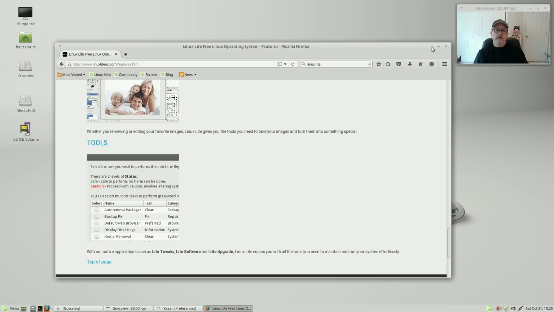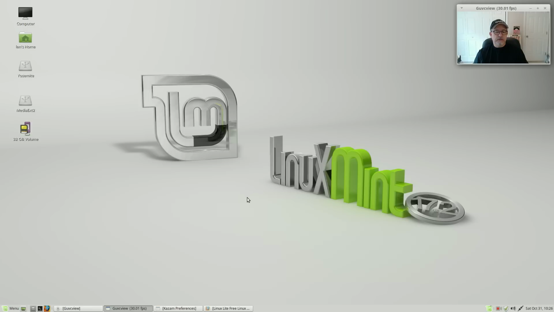So guys, I hope you enjoyed the analysis. Of course, there are millions of Linux Mint users, and it is usually number one or number two on Distro Watch, and I fully appreciate the reasons for that. But I think that Linux Lite, Peppermint 6, Voyager Ubuntu, they all deserve to be mentioned in the same breath as Linux Mint. And as I said, I believe they bring a little more to the table.